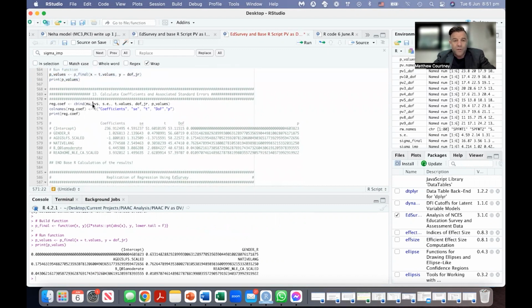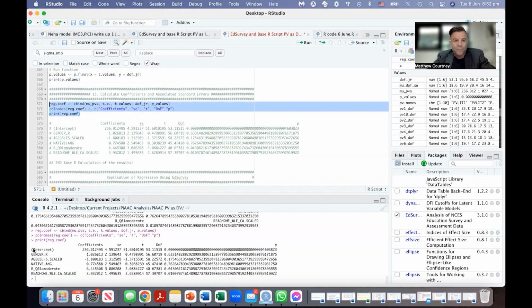We have the mean coefficients from all plausible values, the standard errors adjusted for both sampling and imputations or plausible values, and the t-values, which is simply the mean coefficients divided by the standard errors. The degrees of freedom are now completely adjusted. So with the t-values and the adjusted degrees of freedom, we get the final p-values. We collate everything together and report it.